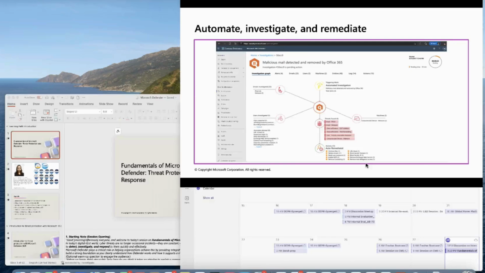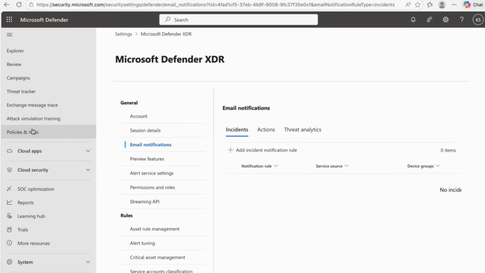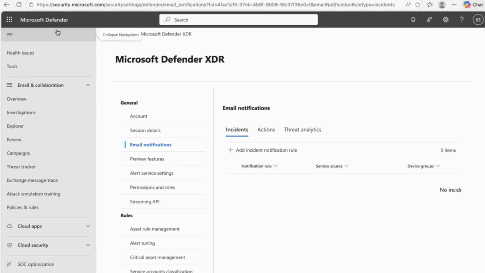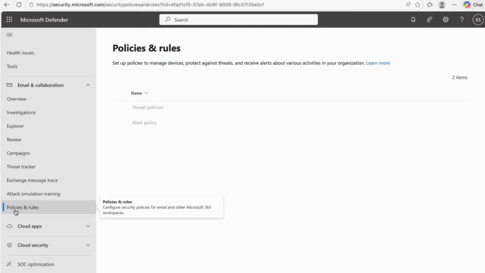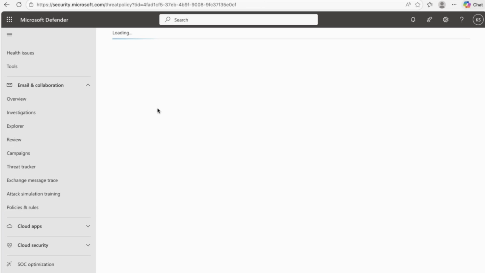So team, now I am going to show you how we can set up the policy under email and collaboration. I'm back in my Defender. Under email and collaboration, we have policy and rules. There are two types of policy you will get: threat policy and alert policy. Let's click on threat policy.